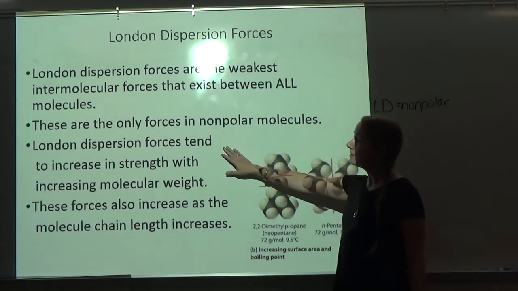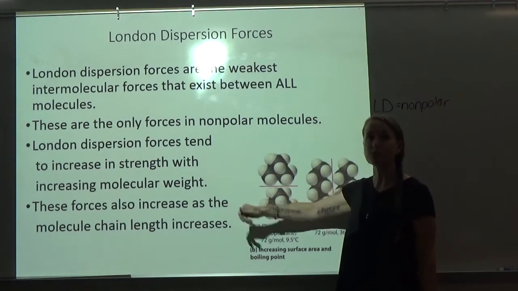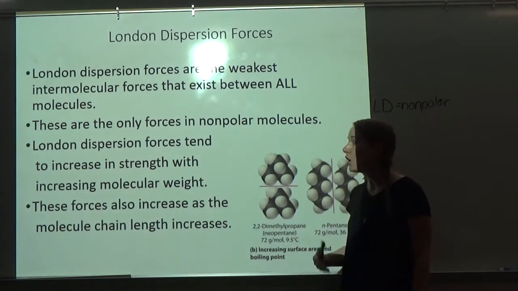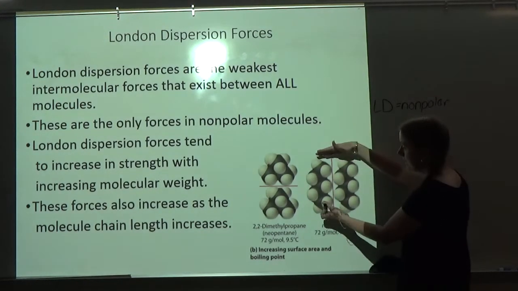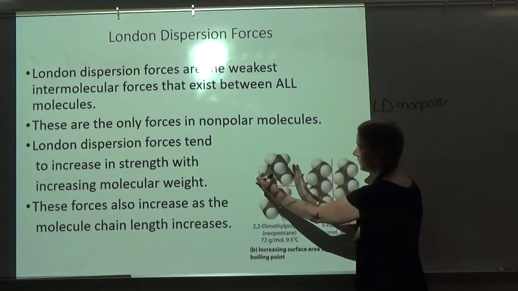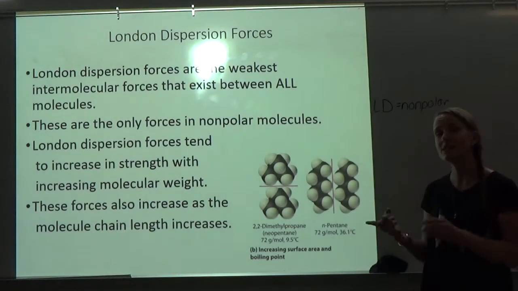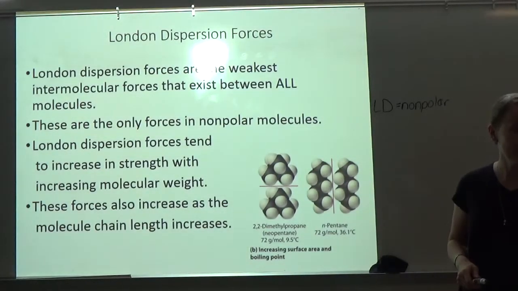London dispersion forces tend to increase in strength with molecular weight. So as molar mass increases, your London dispersion forces increase. These forces also increase as the chain length of a molecule increases. See how this is a longer molecule than this one? So these have more intermolecular forces. So it increases as molar mass increases and as the length of a molecule increases.